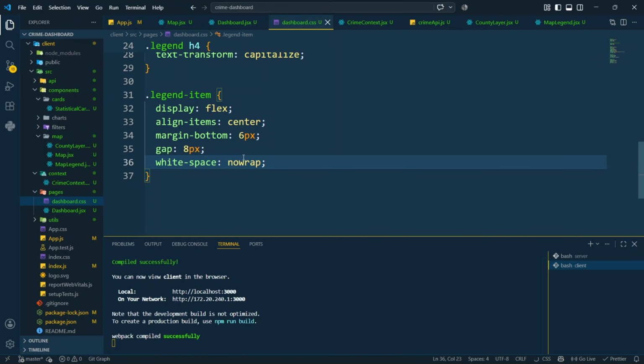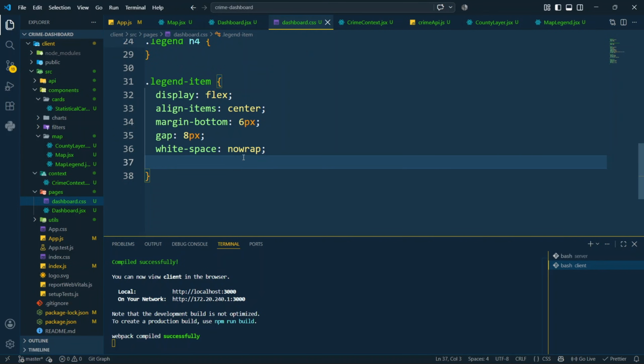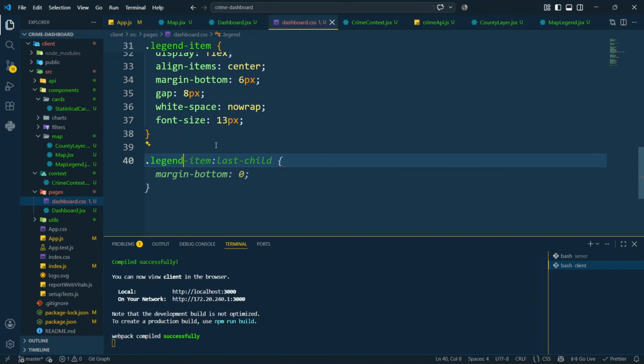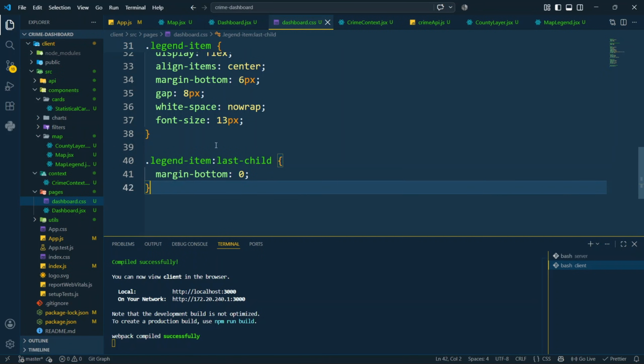We can say nowrap, so that we keep them on one line. And then we just say font size will be 13 pixels. So we save this. And then lastly, we need to also get the .legend-item last-child, and the margin-bottom should be 0.